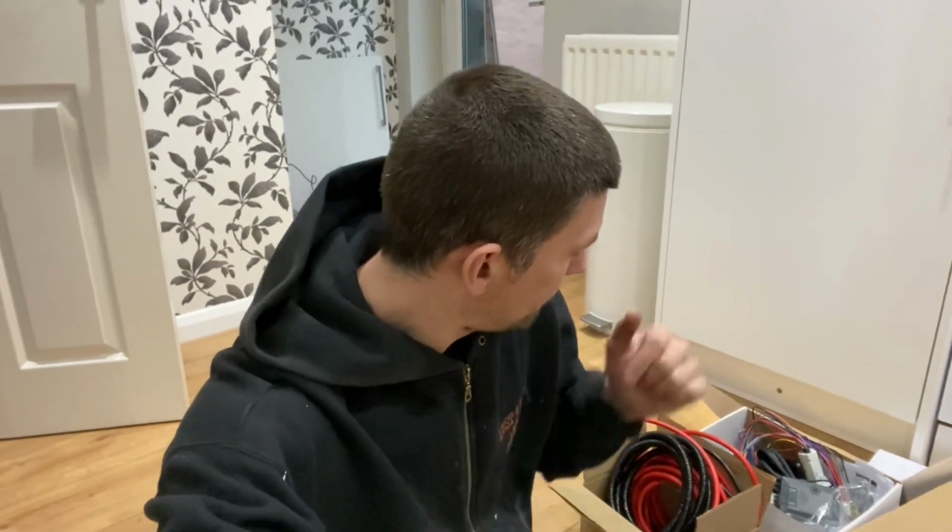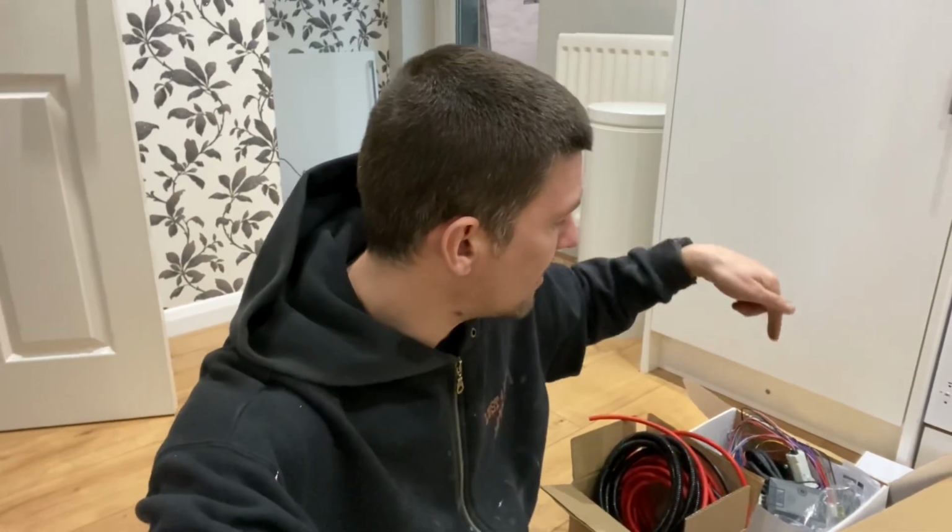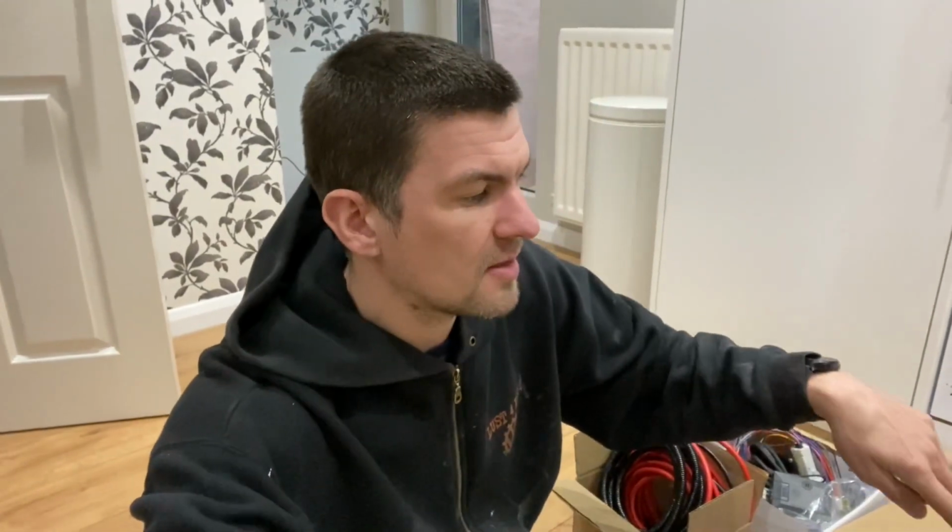So, split charge relay, alarm, Chinese heater. Let's go and get started.